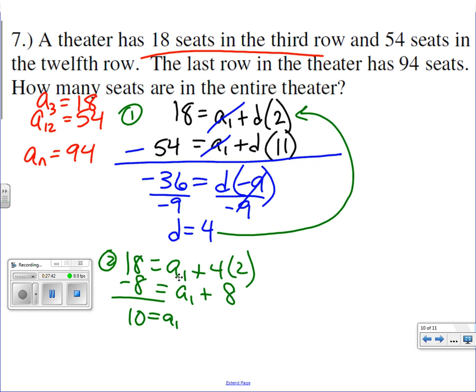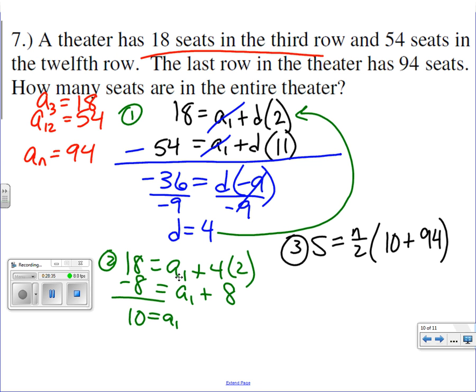Nope. Let's try the purple formula and see if it'll work for us. So S equals, because I don't know the sum. Do I know N? Nope. I know AN, but I don't know N. Do I know A1? What is it? Yep, right here. 10. Do I know AN? 94. Okay, I know things get confusing, so I'll say this a couple times. I have 2 letters. Is it solvable? No. So that was the purple formula.